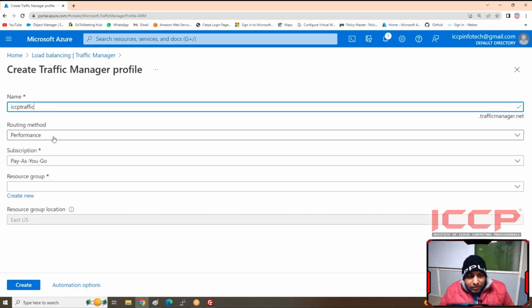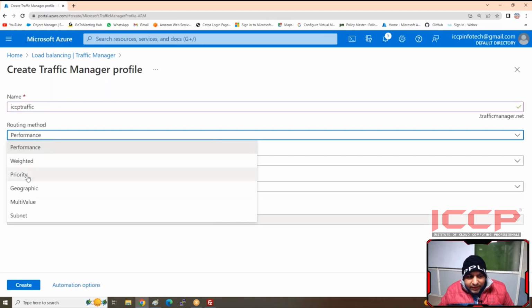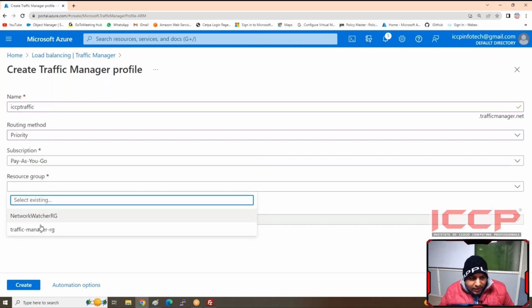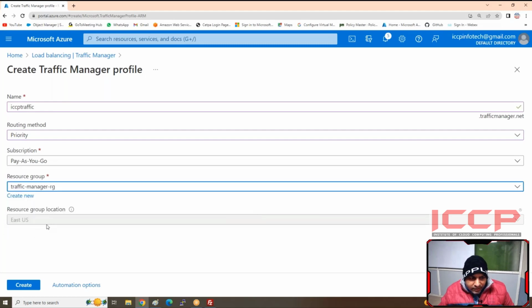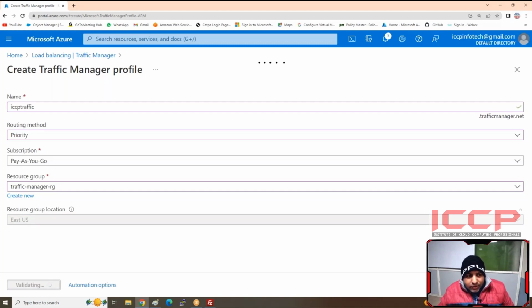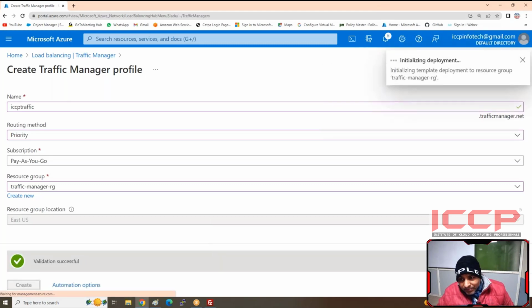And now for the routing method, I'm selecting based on priority. So I select priority based, and for the resource group I select my resource group. And the region is deployed in East US, because my resource group is available in this location. Now click on create. So now guys, I'm creating a traffic manager based on priority.